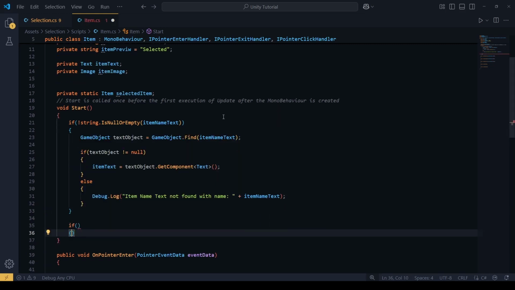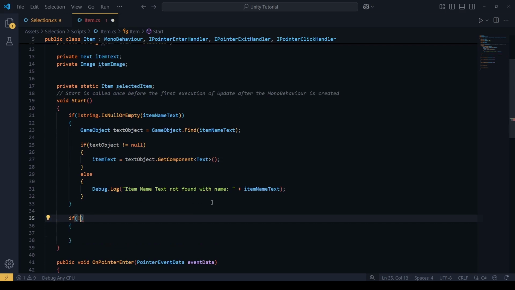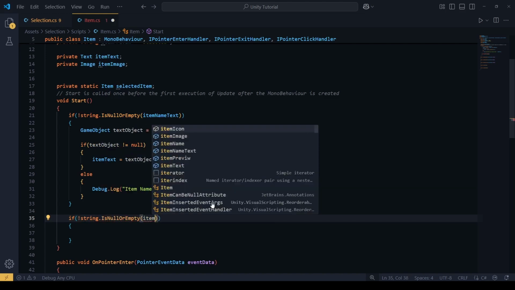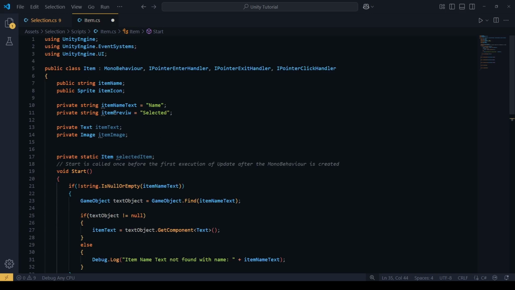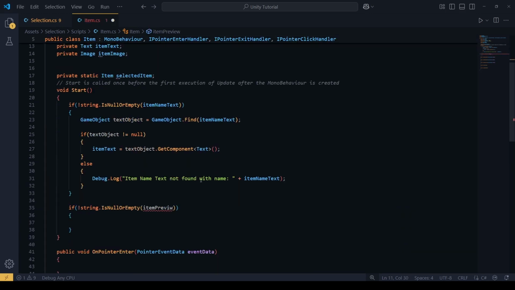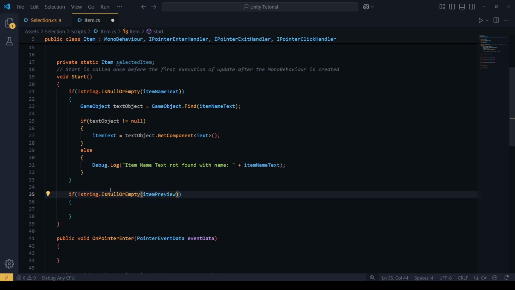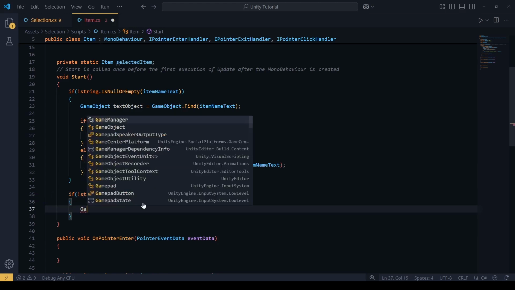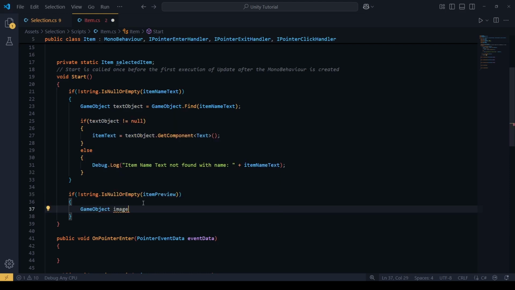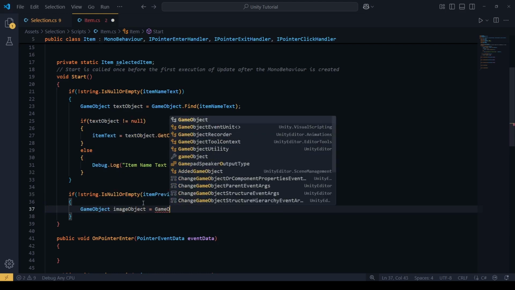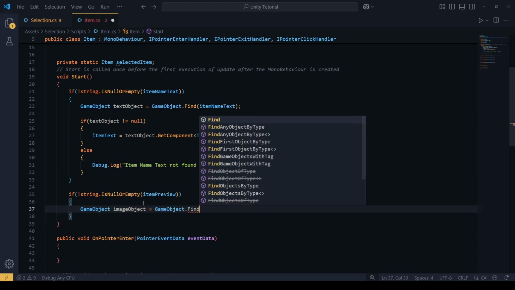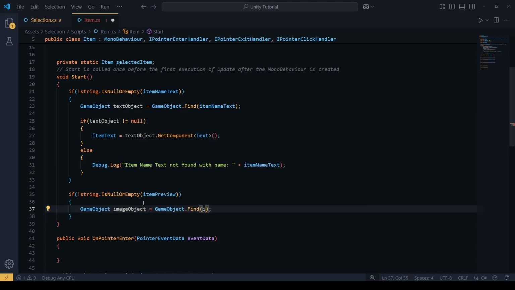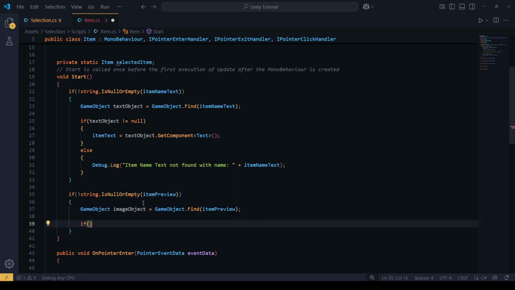Okay, now we need to check for the image. So if string is null or empty, itemPreview, so GameObject imageObject equal GameObject.Find(itemPreview). Then we check if image is not null.